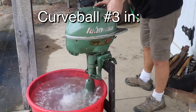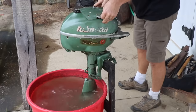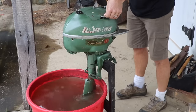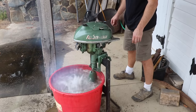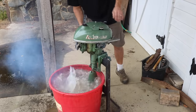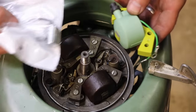I was all ready to go start it, just getting it warmed up, and it decided to throw me a curveball — something else went wrong. That just got really hard to pump. Something is not acting right. I wonder if my pump went bad. In spite of the pump problems, I did get it running, but it was doing a lot of backfiring and sputtering. Definitely still more work to be done. When I ordered the water pump, I also ordered new coils and condensers — I'm going to go ahead and put those on to remove one variable from this equation.